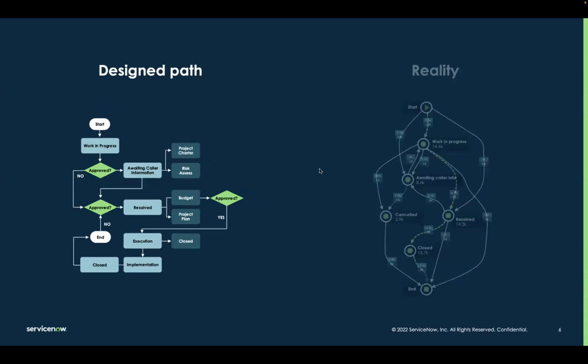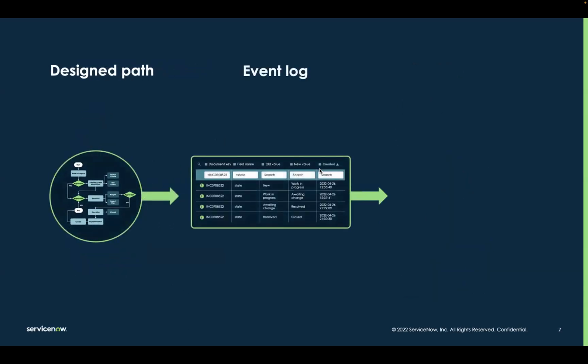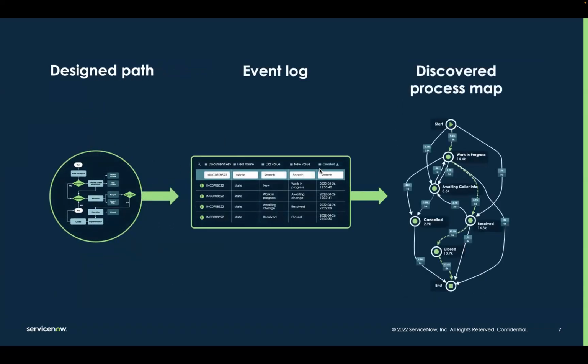Now, identifying what is actually happening within our workflows and then improving upon them isn't always the easiest thing in the world. What in-platform process mining or process optimization allows us to do is use the audit log data that is generated as records move through a given workflow on the ServiceNow platform to create a visual representation of what is actually happening within our given process. And this new level of visibility helps us accelerate our ability to identify inefficiencies, non-conformant process activities, or improvement opportunities.